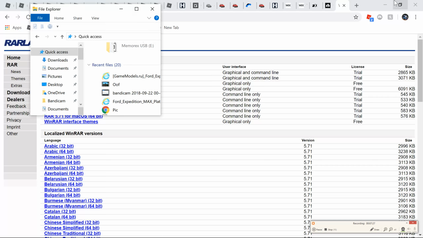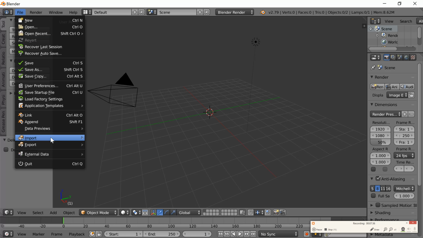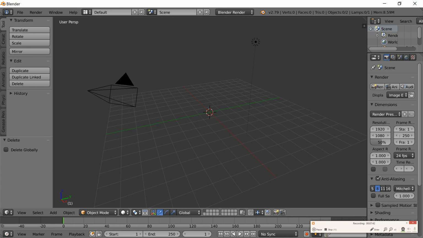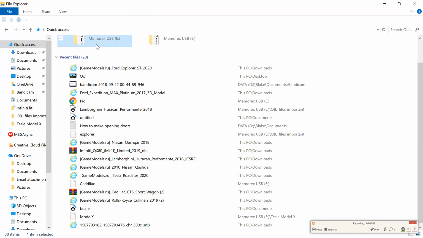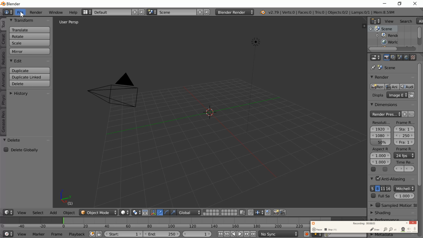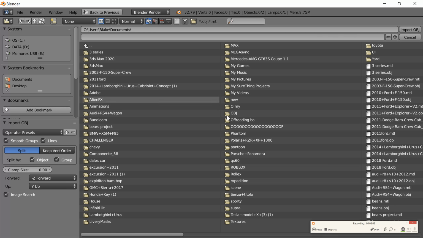Then you're going to go to Blender, and you're going to go to File, Import, and then whatever type your file is. If it has some squares, I'll show you an example. So basically, if it has like this square, then it's going to be either OBJ or FBX. I'm confused with Roblox. It's going to be FBX. So yeah, I recommend you do that. OBJ I like better, so that's what mine is in. I'm pretty sure.